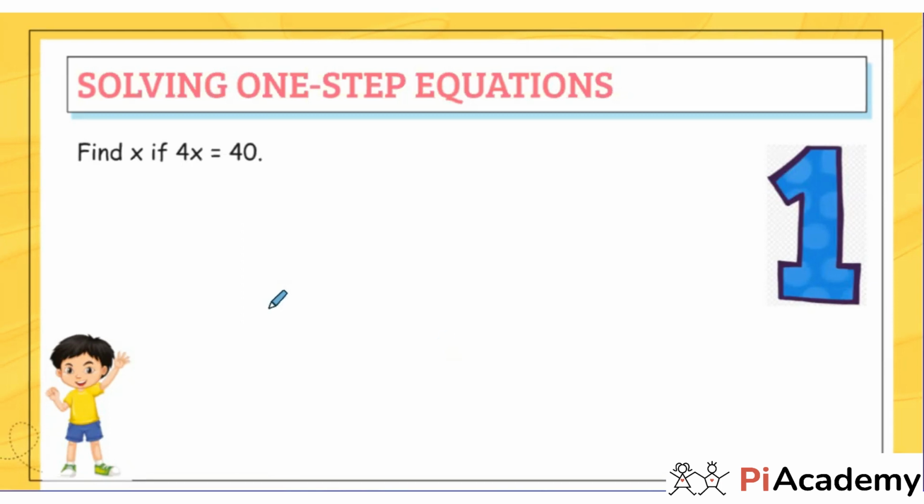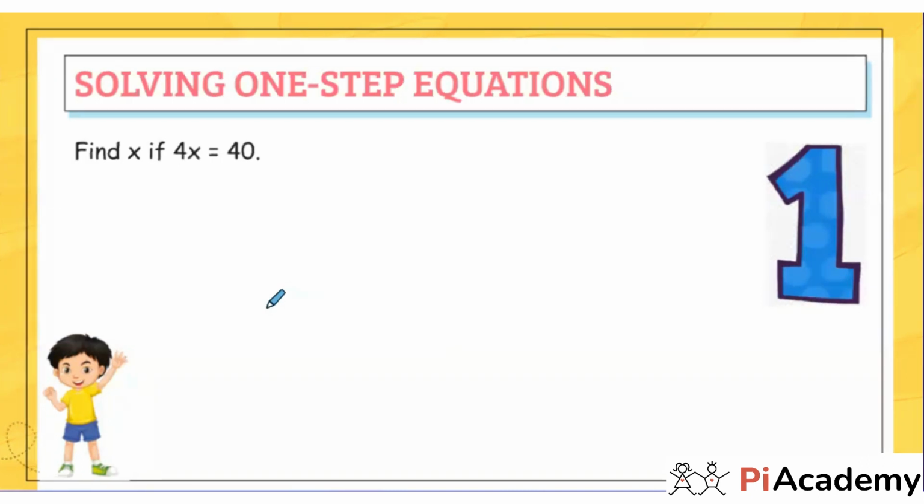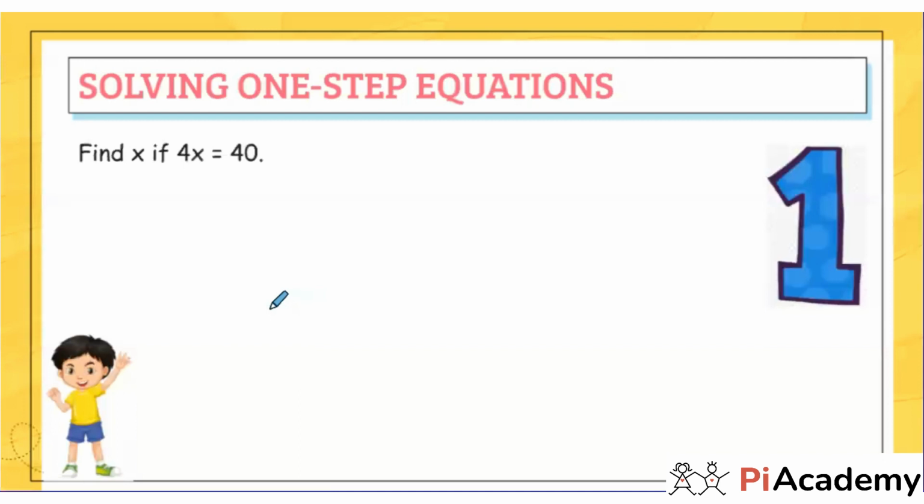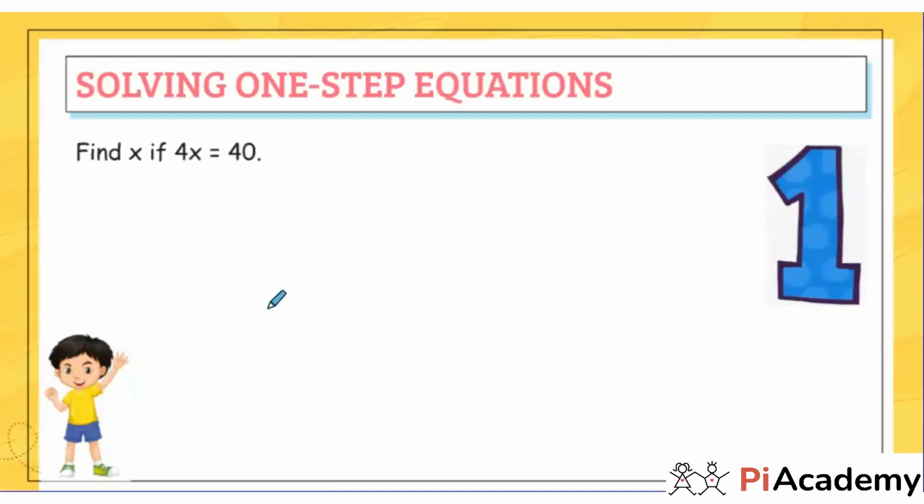So now I'm asking one person. Isabel, can you please tell me what is your answer? And Yusuf, can you please tell me your answer? 10. Arush, yes, my answer is 10. Everybody knows that if you multiply a number by 4 to get 40, it must be 10 only, right? So that is a logical way.